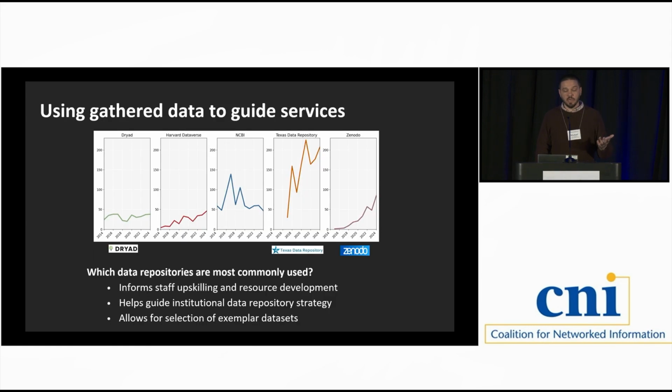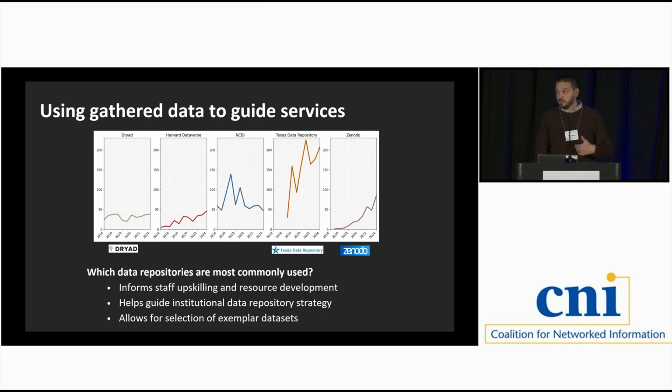And we want to look beyond GitHub and look at other places where folks are maybe publishing their data to get a DOI, places like Zenodo, or perhaps other platforms similar to GitHub, like Bitbucket or GitLab. And so I've already mentioned some of the ways that we can use this information, that both Bryan and I are collecting. We can see how researchers at UT Austin are utilizing certain data repositories to publish their research data sets and how that is changing over time.